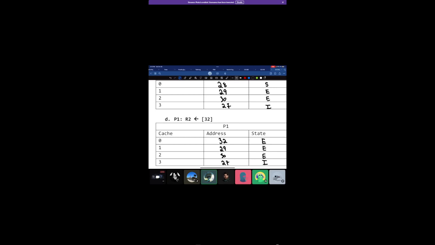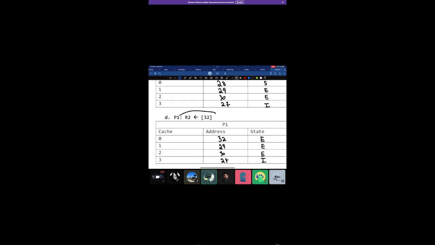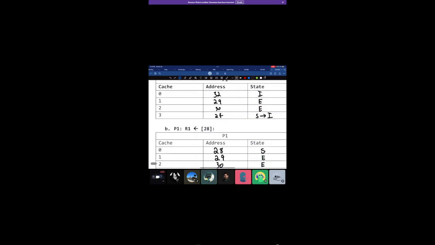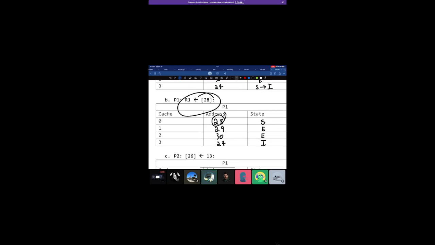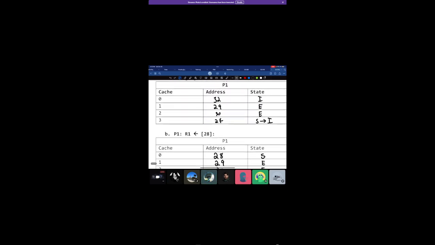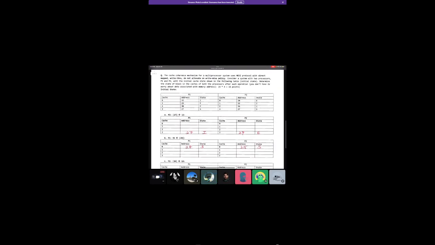Okay. And it stays invalid here as well because we don't touch 26. Now here we get a miss on this, but it's not a write miss, it is a read miss because it's a load, and that's why we change it. And that's the same thing here as well. It is a load, that's why we put 28. Any questions about that? So let's check our answer. Probably some parts of it are incorrect.